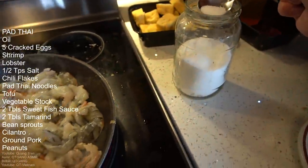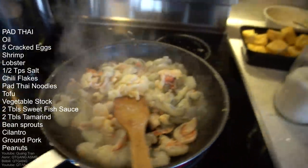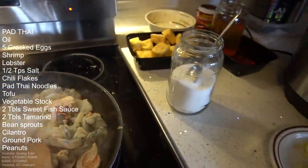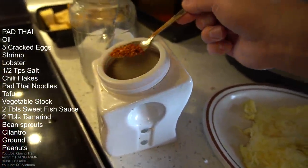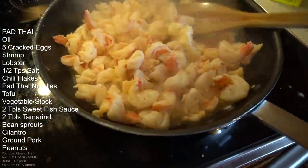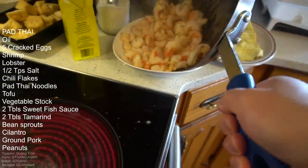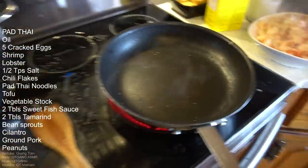I'm just gonna add 1/2 teaspoon of salt here. And I want some of this too, guys. Right here, chili powder or chili flakes. Just a tad. Saute this in. All right, shrimp's complete. Just gonna toss them to the side too. Let's not drop any. Next, pad thai.